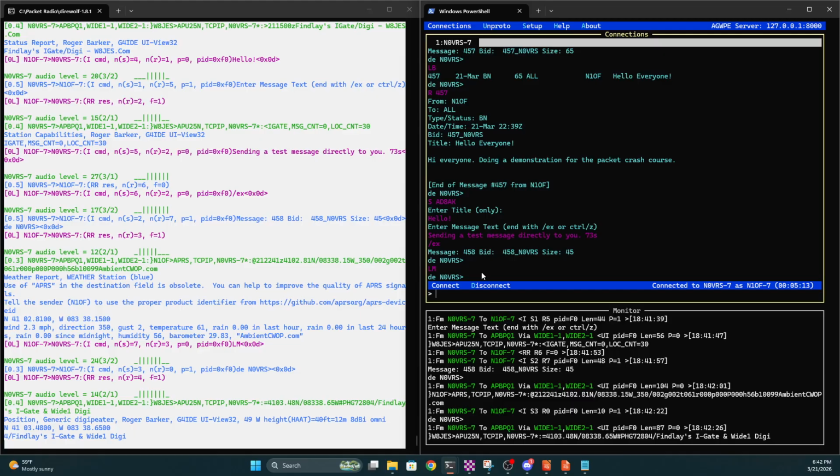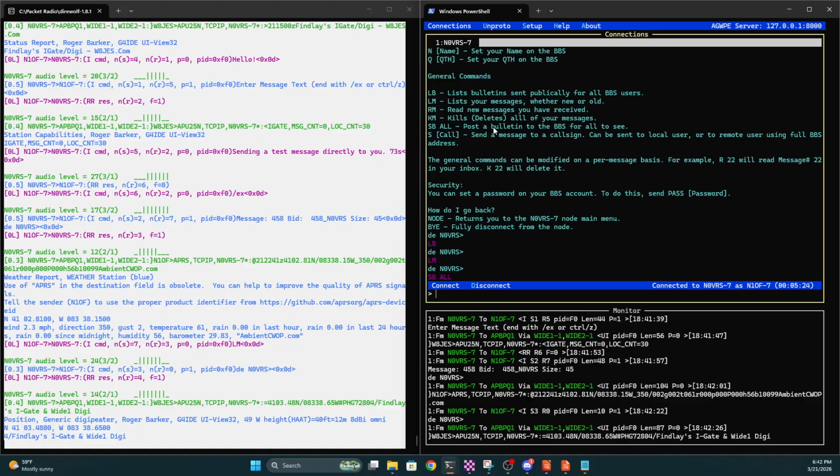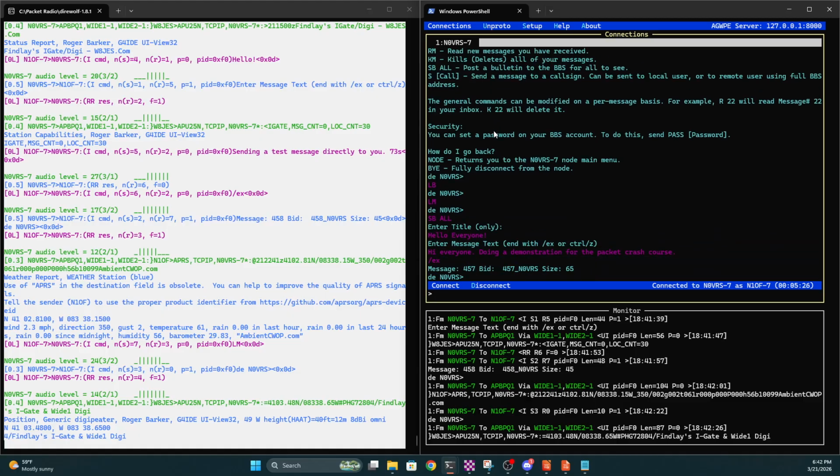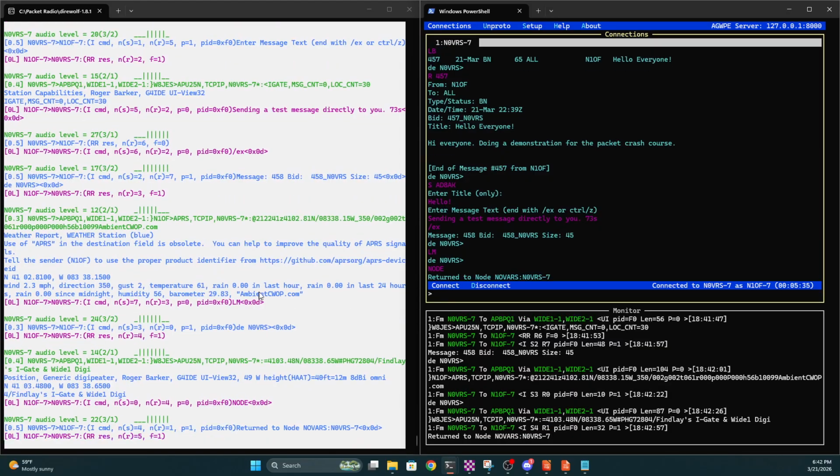I am going to go through and rewrite the help documentation. If you're ever at a point in here that you're stuck, you can type in help or question mark, and it will spit out all the commands like we did up here. But let's go back to the node. So we're going to type in node and hit enter. Scroll down so this updates. And we're now back at the node.